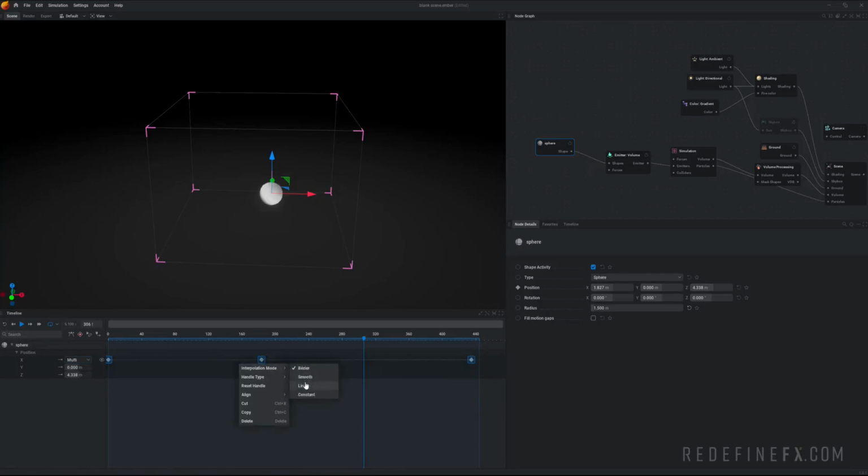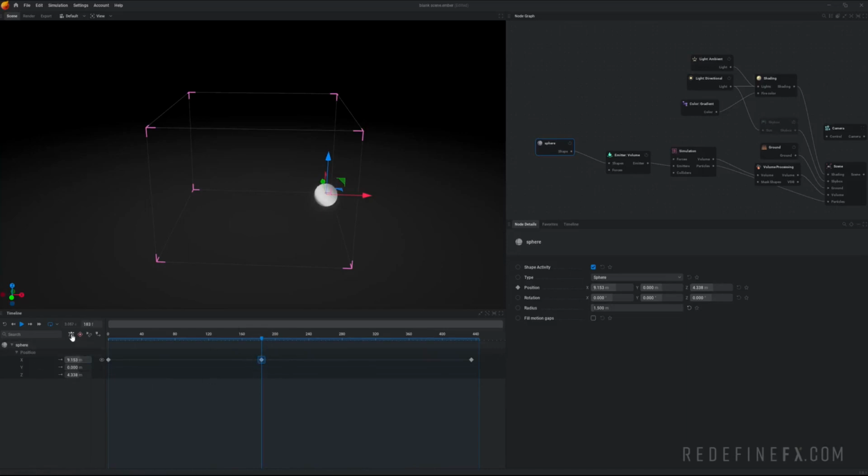And now if I go forward, you can see that it just immediately bounces off without any smooth curve or transition to it. So I can also set it to smooth and you can see what that will do. But I'll just go back and set it to Bezier. Now, if I wanted to control this curve manually, I can just select the keyframe that I want to and click on the curve editor.